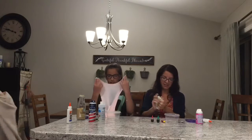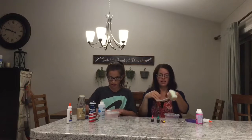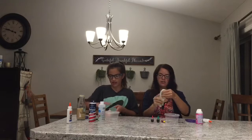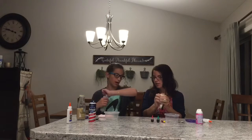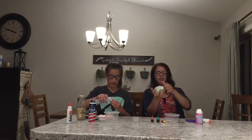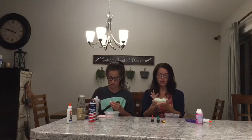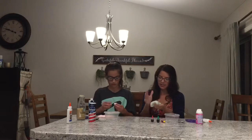Okay. So here's my slime. I'm not exactly done because I'm going to be adding a little bit more activator. But yeah, this is almost the finished product. Do you like yours, or do you think you need a little bit more of this to make it a little less sticky? Maybe just a teeny. Yeah, teeny. It's not that sticky, but.